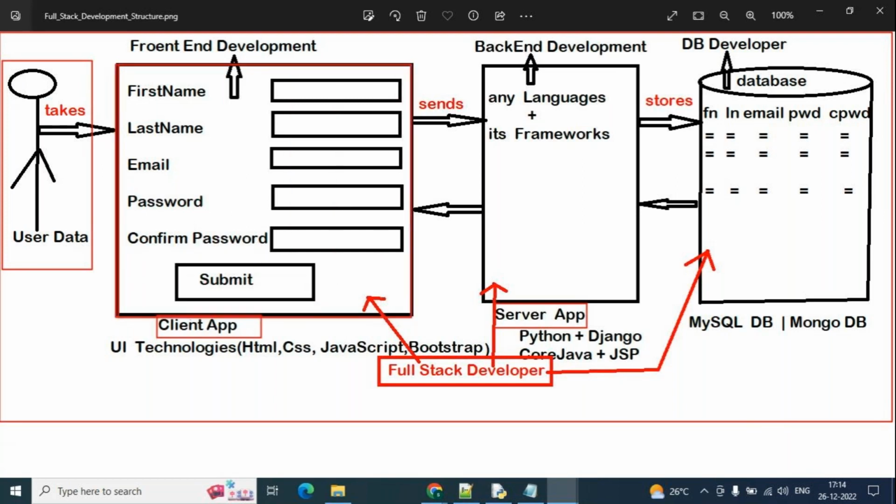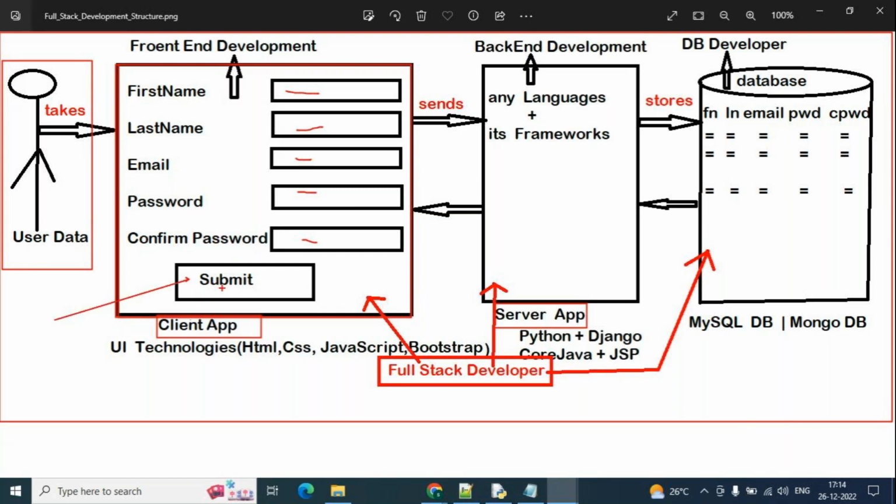In the browser, we are designing the registration form. For the Facebook application, we are designing the registration form. So using that registration form, the user will enter the first name, last name, email, like that. All the fields data entered by the user. After entering, the user is going to click the submit button.